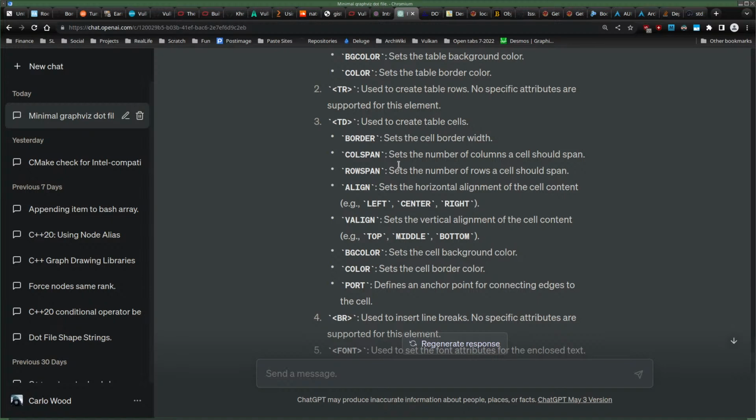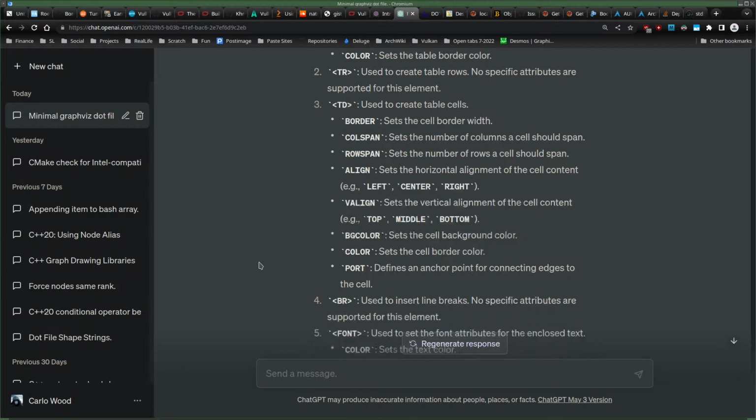Yeah, col span or row span. Don't think I have a good, what's the word? Let's say use case, whatever. I don't think I have a good use case for that at the moment. Align via line, nah.